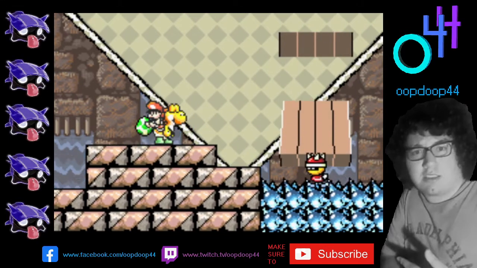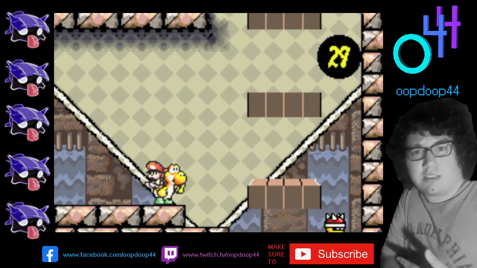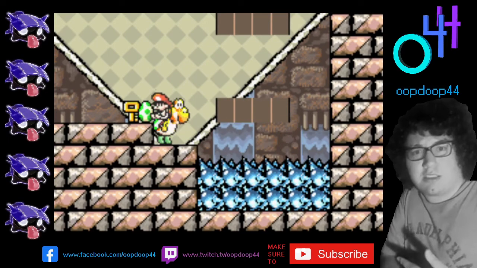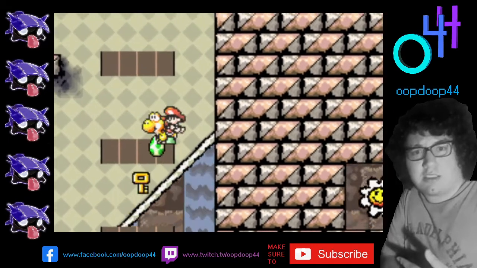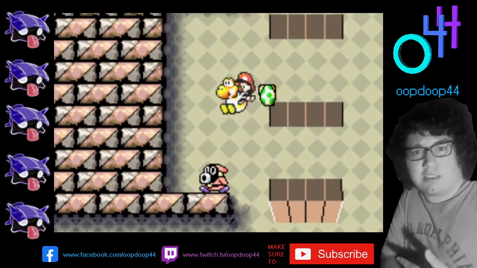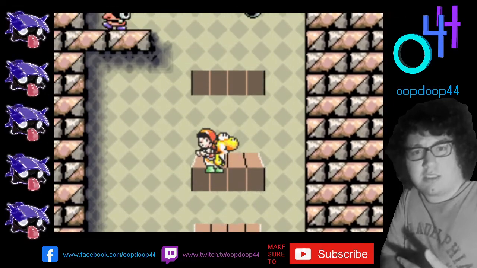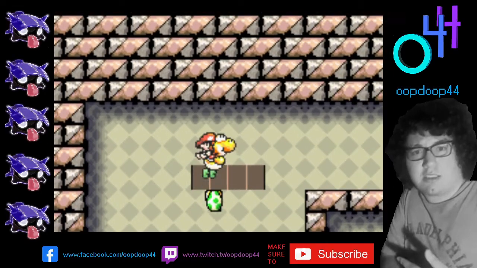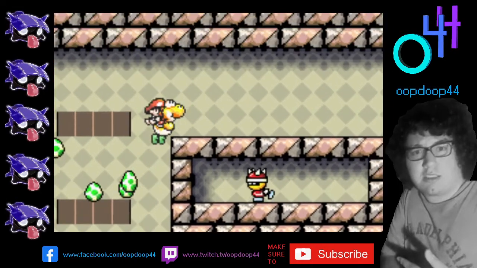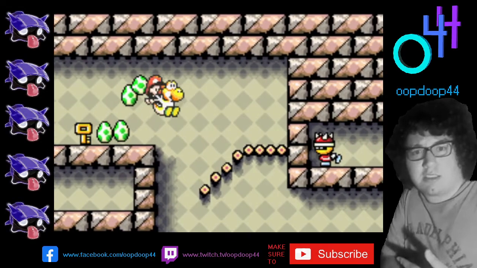Alright, we can eat those guys pretty easily. Oh, he's able to walk on spikes. Okay, cool. No! There we go. Right, upsy daisies. I'll take another egg, thank you. Alright, jump onto this. He's just kind of stuck in there. I don't know how he's going to get out. Feel bad for him.